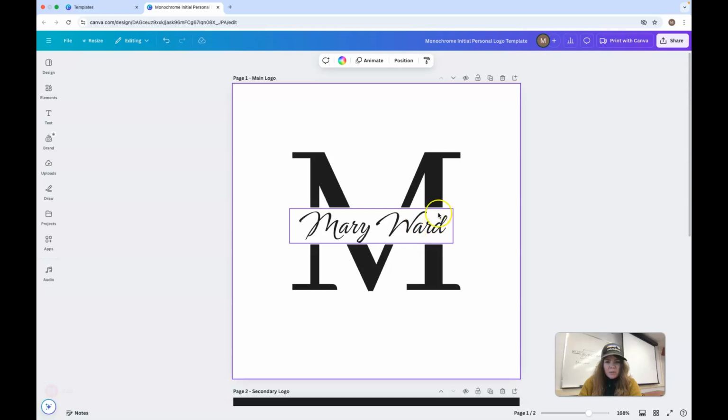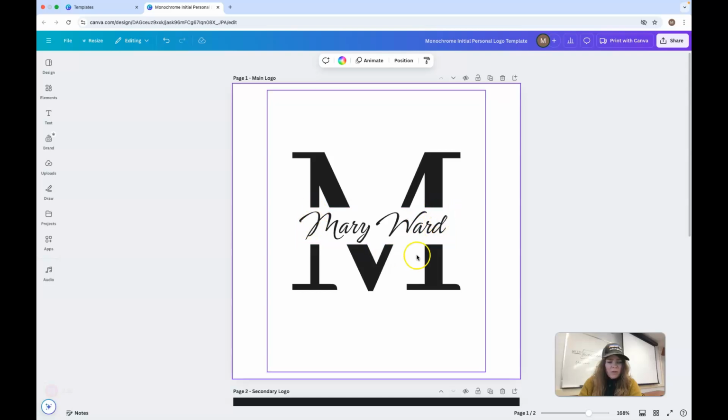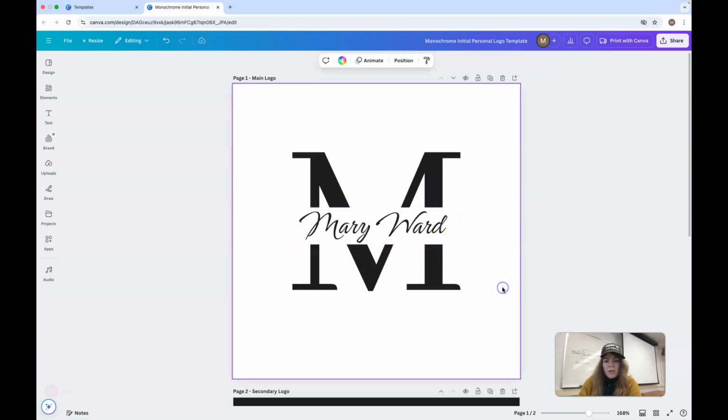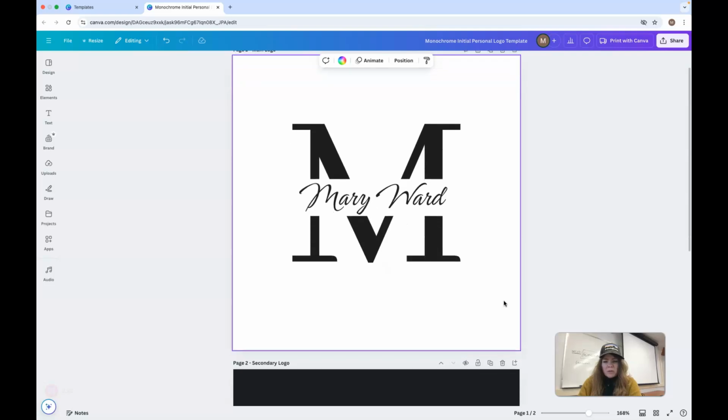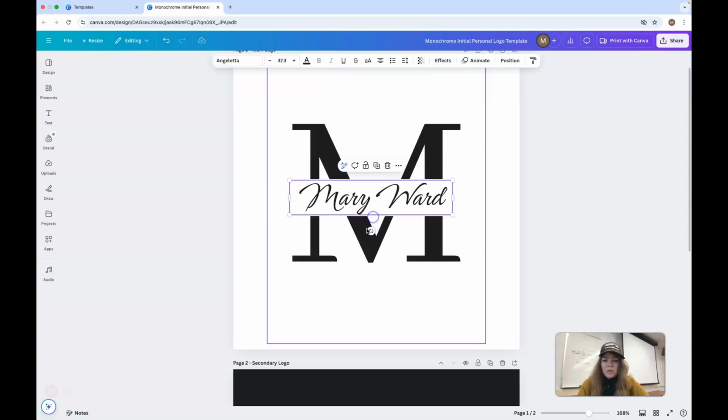I did size it up too, so that's about the same width as the larger letter form here, the M. So go ahead and add that. You can use your own initials. You can use my initials, doesn't really matter. But anyway, it's really easy to customize a template in Canva.